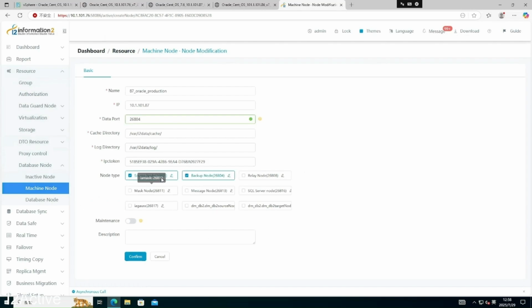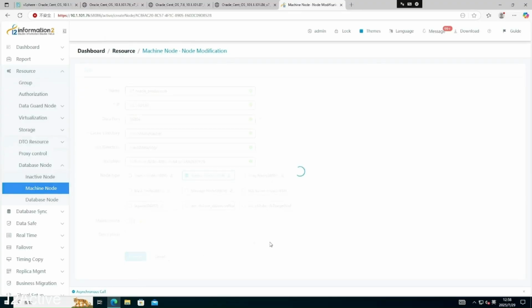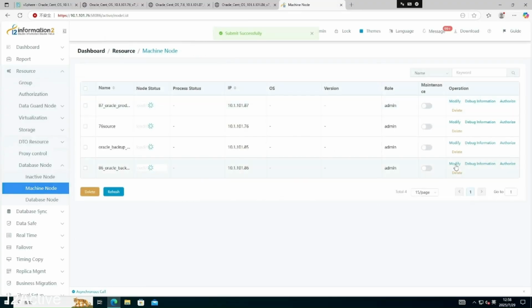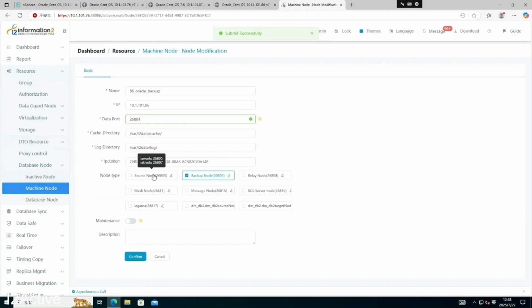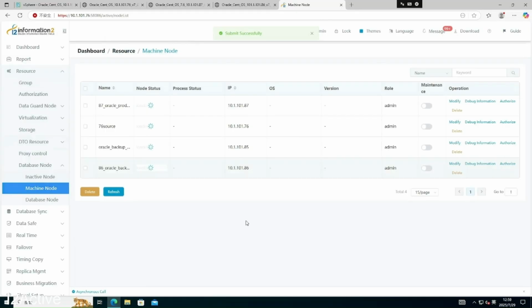Now we need to exchange them. We also need some time to wait for the process status to become normal, and the process will be initialized automatically as well.